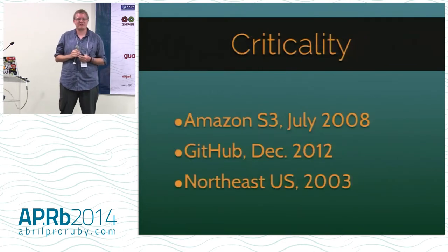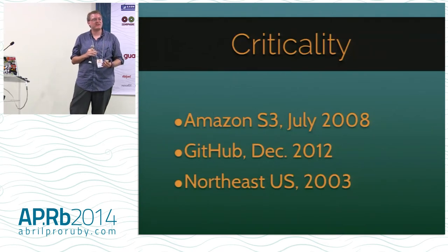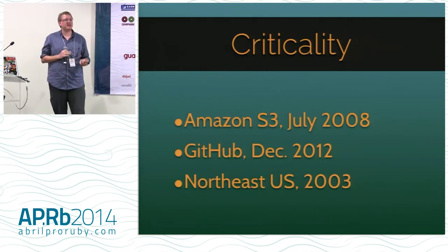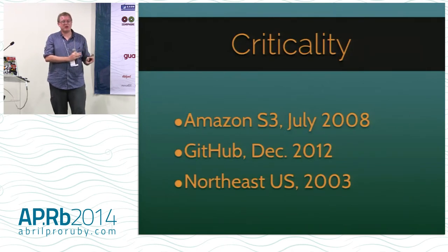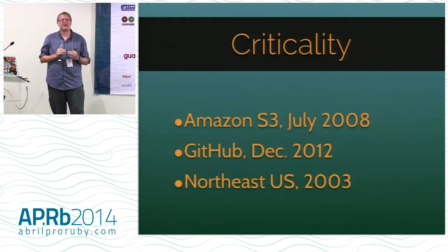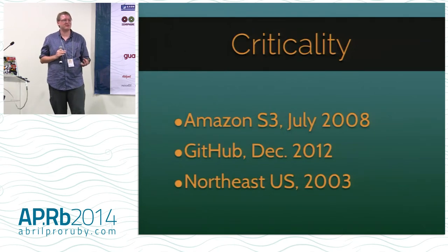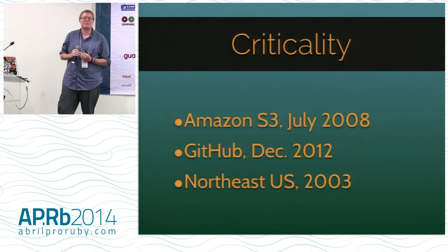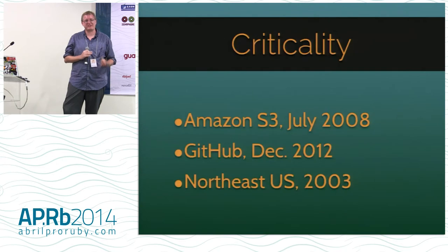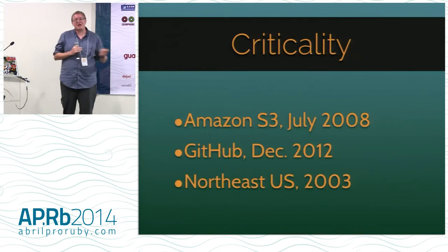Other distributed systems problems involve criticality — where if one thing breaks, the whole system trying to react will fall down. On a Sunday in July 2008, Amazon S3 had a single bit error in one message on one server. That server kicked off protocols to other servers saying 'I'm confused,' and all those servers did the same to every S3 server in the world. Amazon's ops team reacted in about half an hour and decided they had to shut down S3 and start it from scratch. S3 is thousands of servers all over the world — how do you even do that?